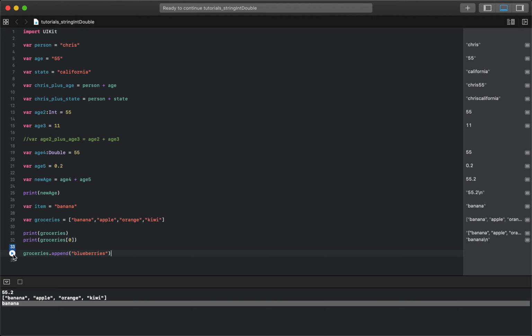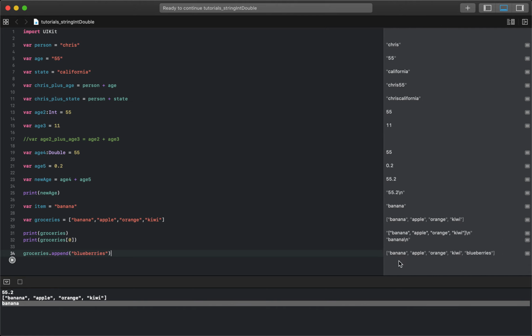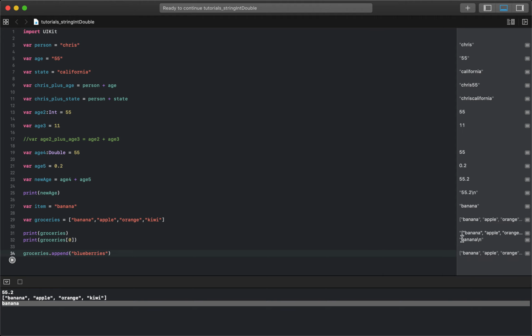If I run through it, now we didn't print it, so it didn't show up here, but it did show up here. Scroll that out, and now I have bananas, apples, orange, kiwis, and blueberries. And blueberries is the last item in this list, so things get added to the end if you use append.